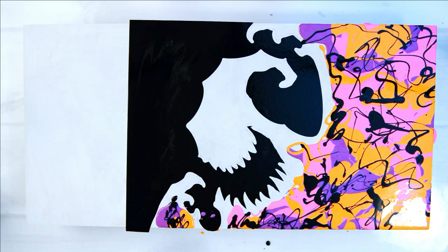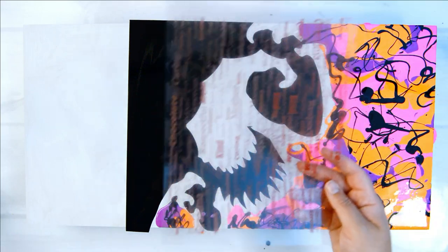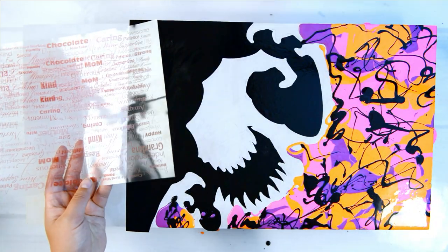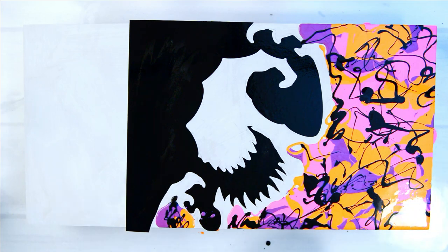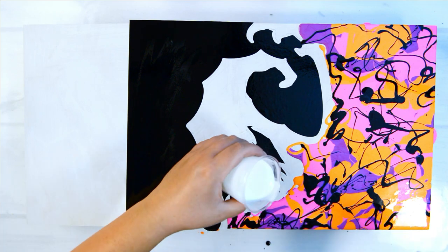So here's some really bright neon colors. I got to make some room here and move some paint for the swipe. So, you know, you don't have to rush too much. And I'm reusing these, which I used to line up some tumblers. So obviously you can reuse the transparency as your swiping tool. But here is the beautiful glow in the dark.